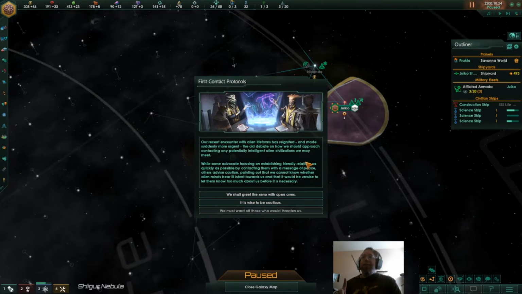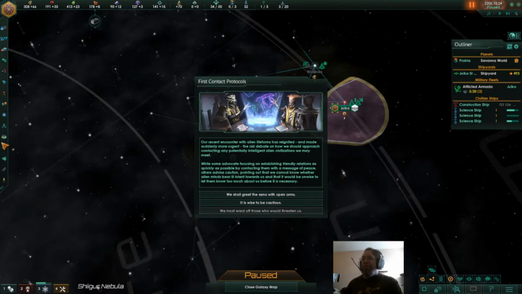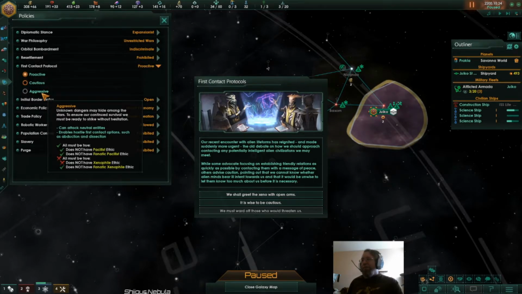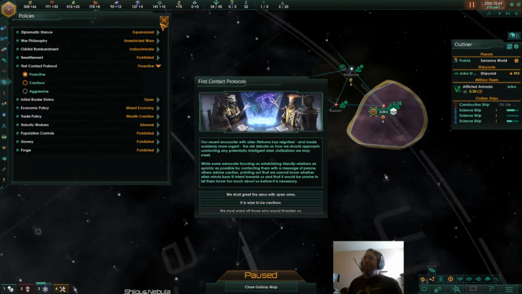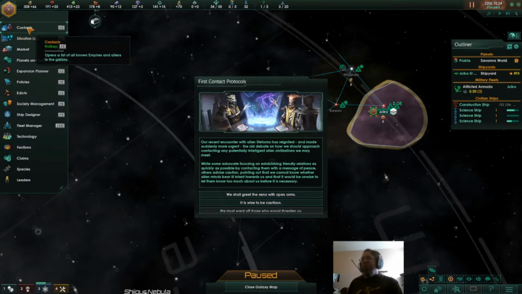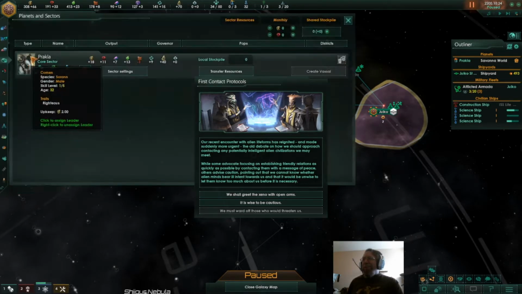Now, this is our first contact. So the first time we meet an alien species, we can't choose threaten us. We need to have our policy set to right here, aggressive, which has requirements. Again, and I know I stress this a lot, but this still stays true. Just really hover over things and read. My God, man. You know, they're really good about pop-ups.